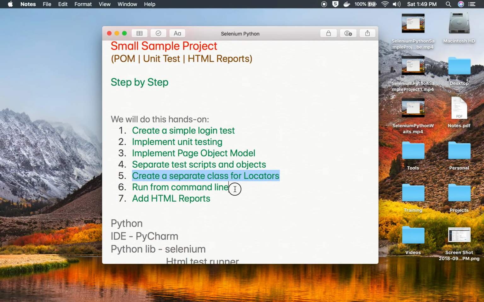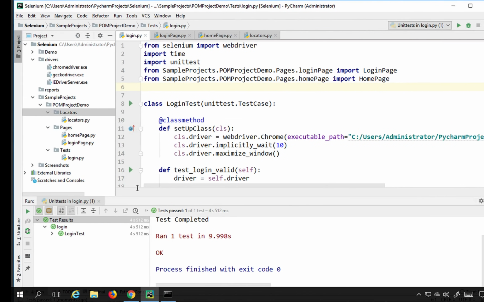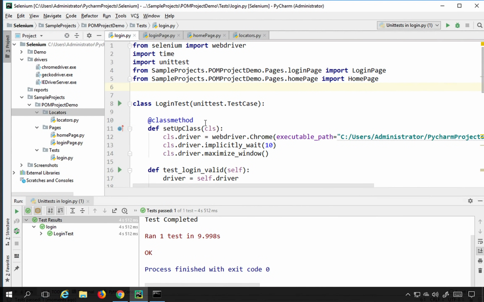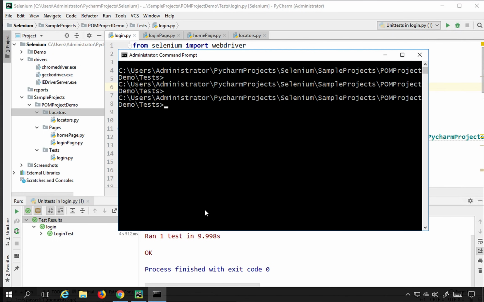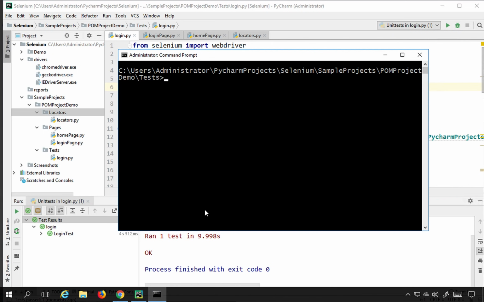Also let's see how to run from the command line. Let me go to the command line. We had already tried it earlier, but if I try to run this now, I'm going to the location of the folder where our test file is. This is under the test folder.